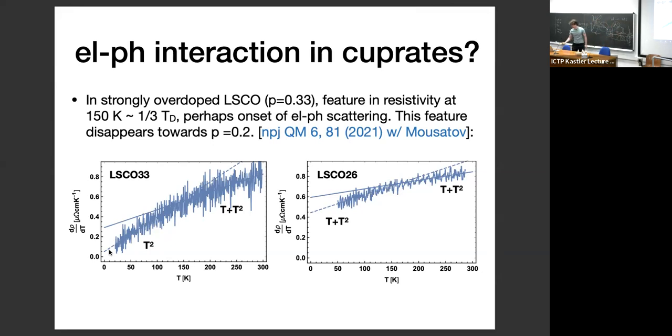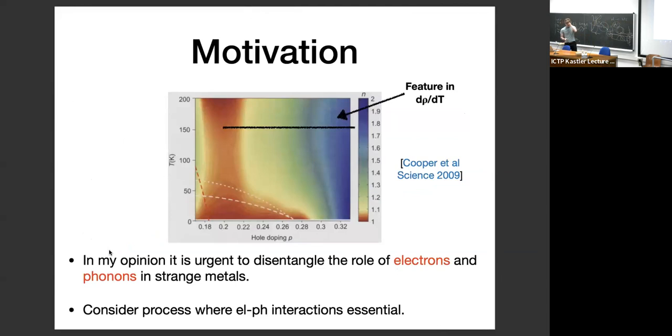So to put it on a phase diagram, you might have seen before, there's a famous plot from this Cooper et al. paper. And so this feature I'm talking about, by the way, these log derivative plots are very obscure, a lot of things, okay? But actually, there's a little bit of a bending. So this feature I'm talking about is here, and it continues until about this point, the kink disappears, and it merges into a completely continuous T-linear all the way.